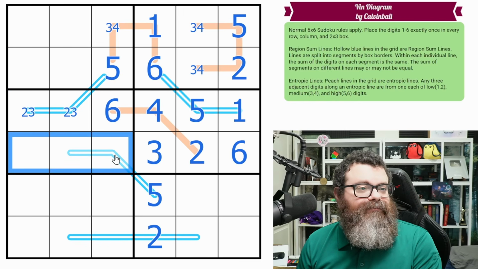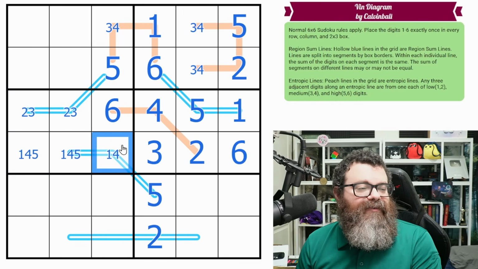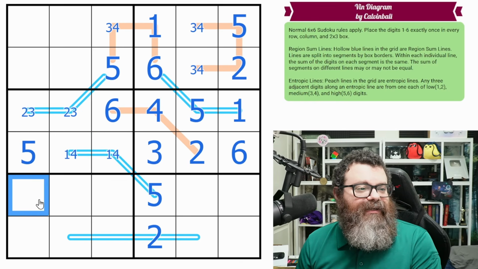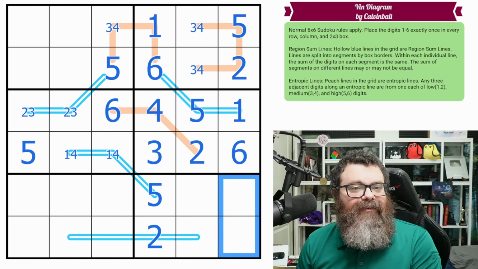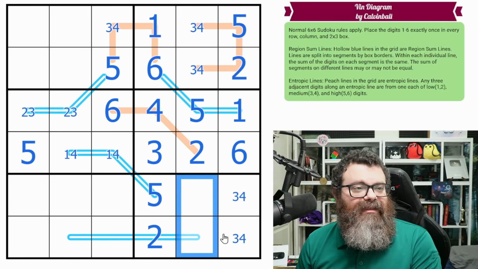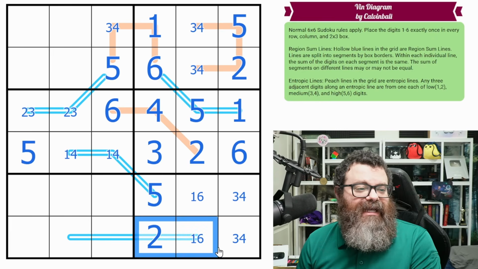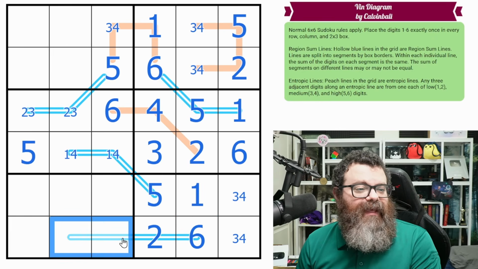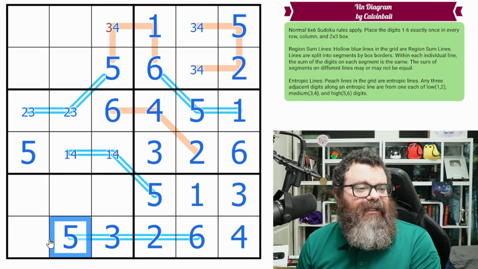1, 4, 5 here. That's not a 5. So this has to be 1 plus 4 equals 5. So that's our 5 there. This is a 3, 4 pair. This is a 1, 6 pair. We can't have this add to 3. This would also have to add to 3. So it's going to add to 8. That's 6 and 1, adding to 8. We've got to be 3, 5. That's 3, that's 5, that's 4, that's 3.